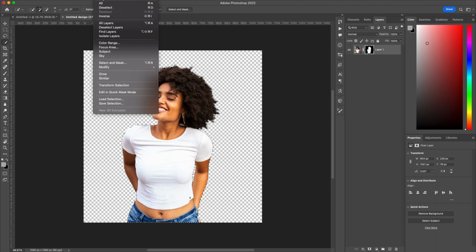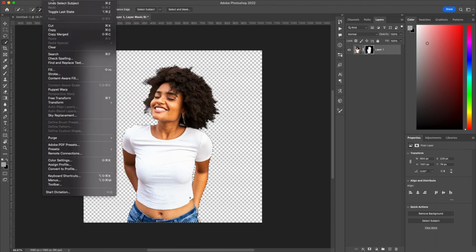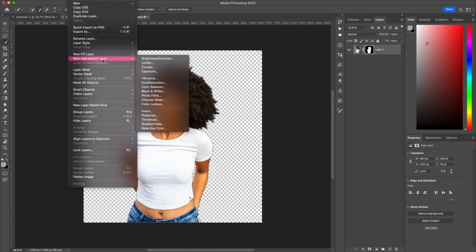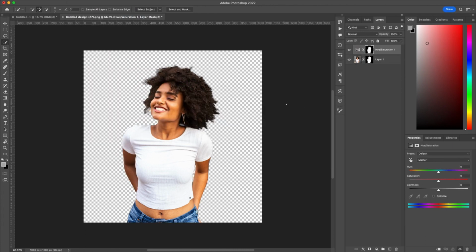The next thing that you want to do is come up to the options at the top, and I don't think you're going to be able to see which one I'm picking, but you just want to go into layer, and then under layer, you're going to go into new adjustment layer, and you're going to hit hue saturation. This is where we'll be making the changes to the color and everything. And as you can see, it pops up over here, which we're not going to do anything to right now. I just wanted to show you all that this is where we would be making the changes.